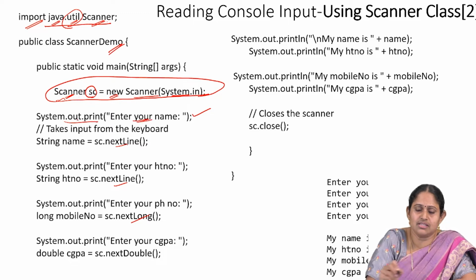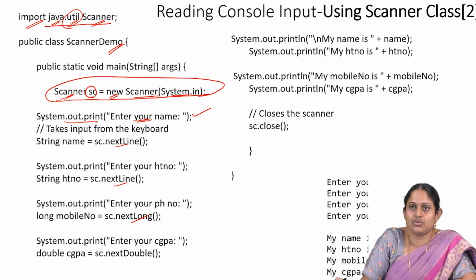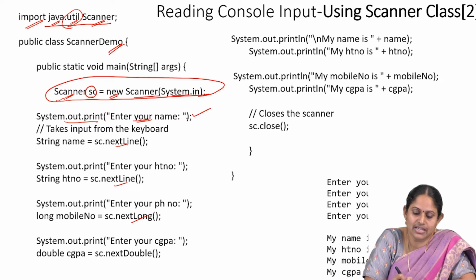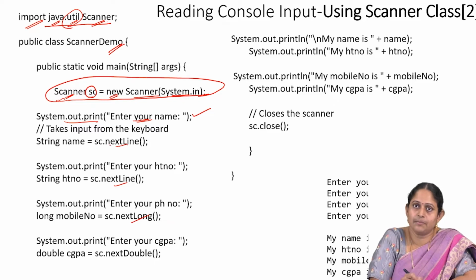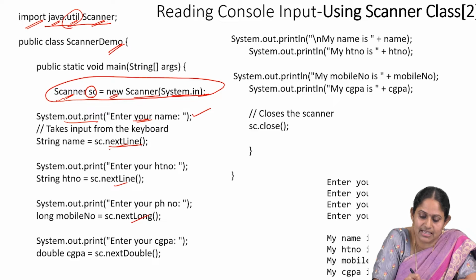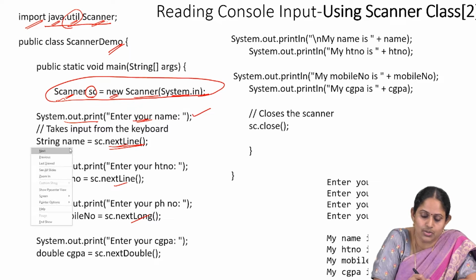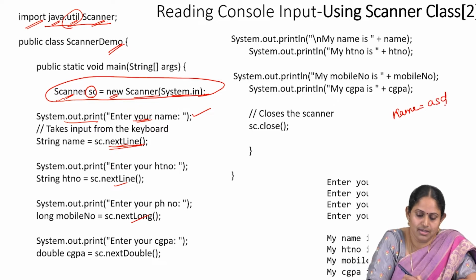this string using System.out.print. Now once we enter these values, let's say the name of the student is ASD, we have entered that element into the keyboard. So this Scanner will be using the nextLine to read the string. It will read the string and that element will be stored into name. So we get name is equal to ASD.